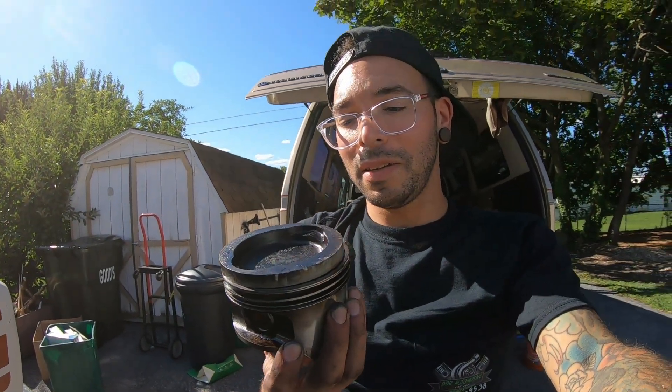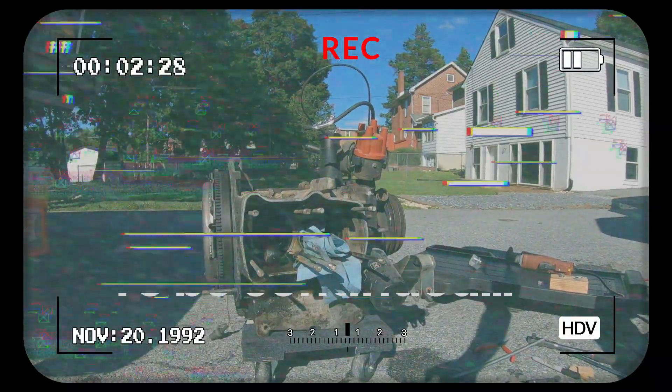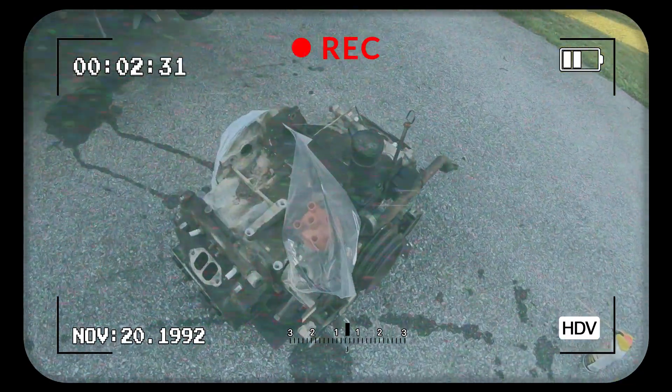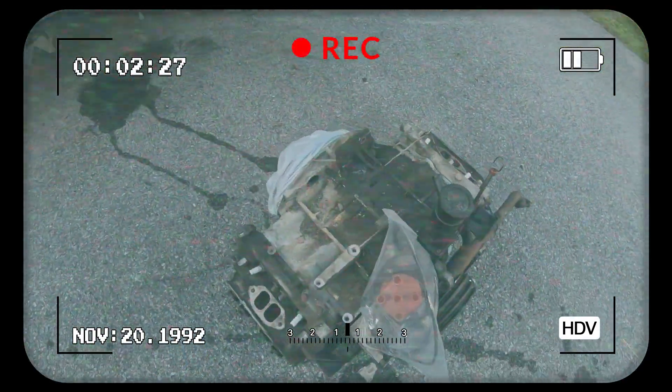I really thought this was going to be an awful job. If I had an actual lift and garage space I think I could probably get this job done in maybe three or four hours, but I'm doing it on the ground — you work with what you got, no super fancy tools or anything like that, just straight backyard ingenuity. Volkswagen guys, found a trick — not sure if it's an existing trick, but I looked on YouTube and couldn't find anything like it, so that's how I pull them out. I was able to get all four pistons out with that tool — super pumped. I put a bag over the distributor and bagged up the clutch and flywheel. Going to spray some cleaner on top of this motor and power wash it down, so let's get this motor cleaned up.